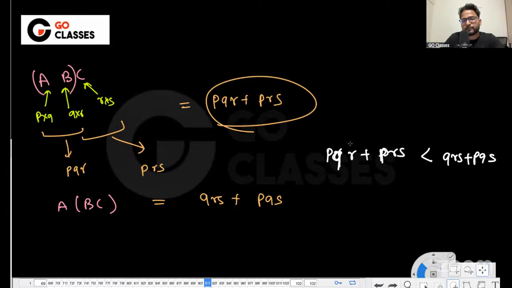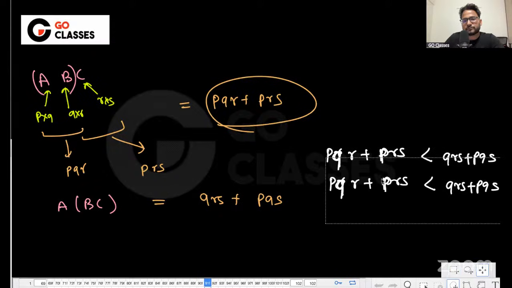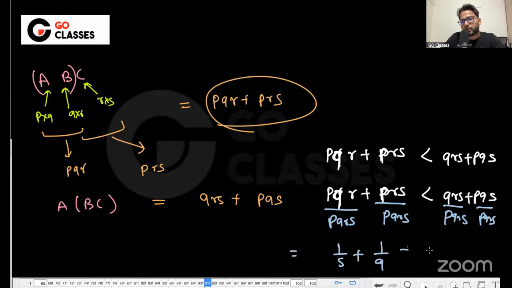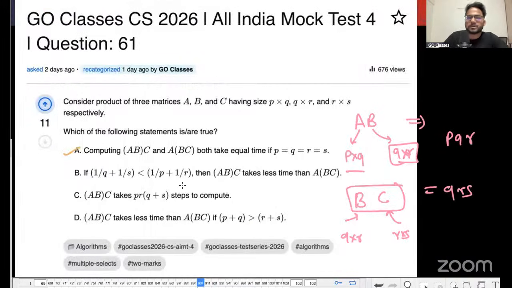You will get 1 upon S plus 1 upon Q should be lesser than 1 upon P plus 1 upon R. Yes, so basically this is correct. (AB)C takes PQR plus PRS time. Yes, we have seen this.